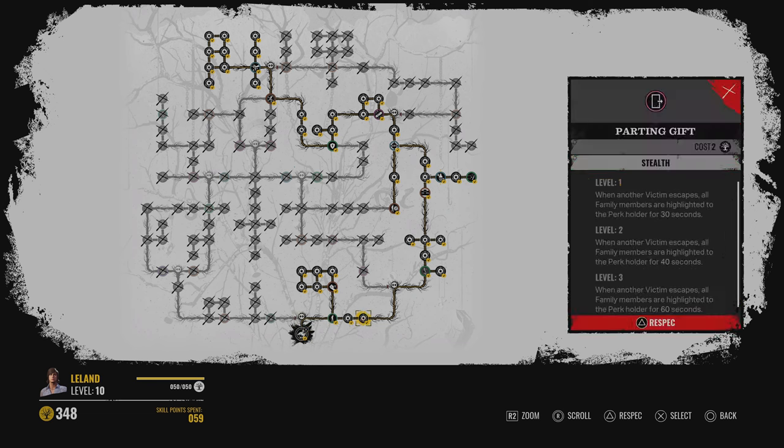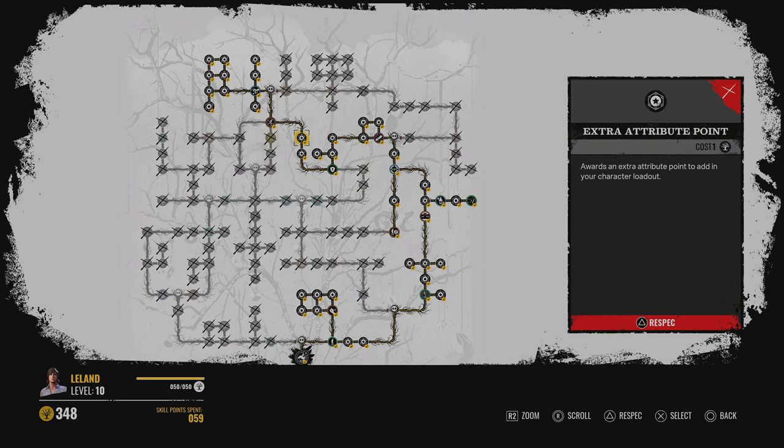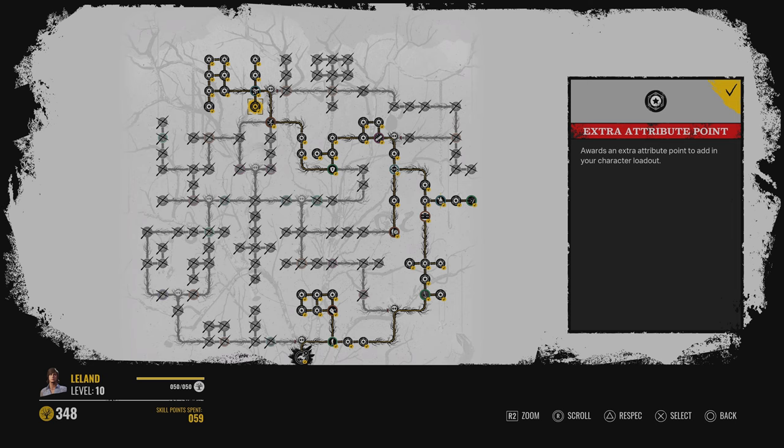And this is the skill tree. You go right twice, and then left twice. All perks are guaranteed, so you will not have to respec.